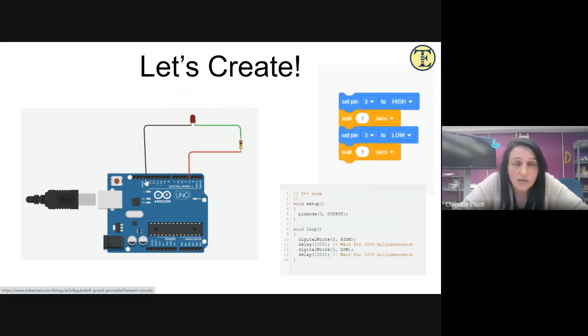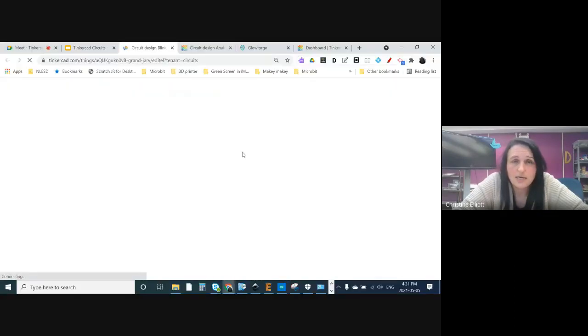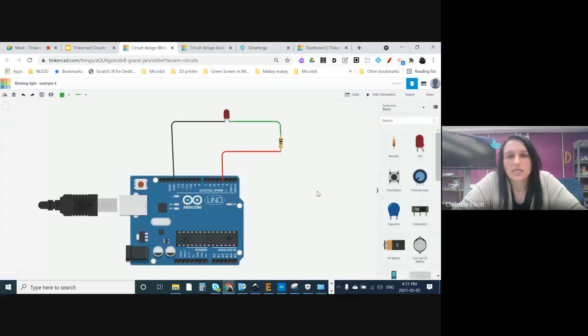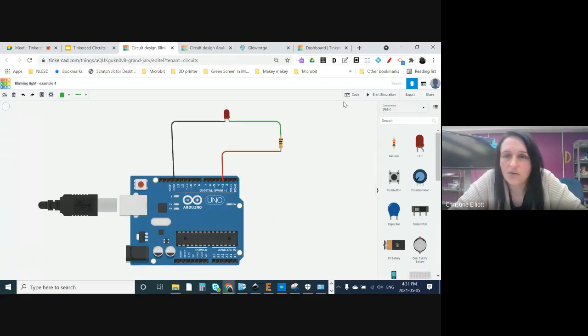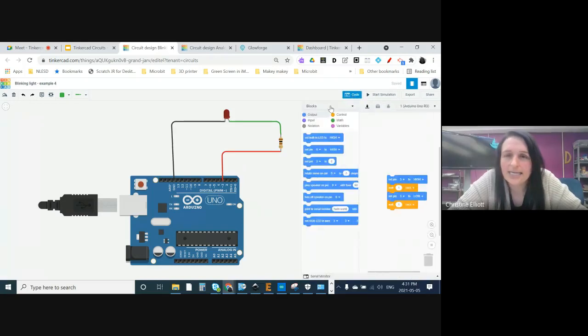And here's my ground. It's going to look different than the microbit, obviously. If I look at the code in block base, that was all my code. There's no input or output like there is with the microbit.